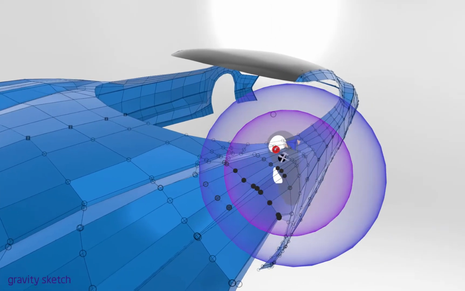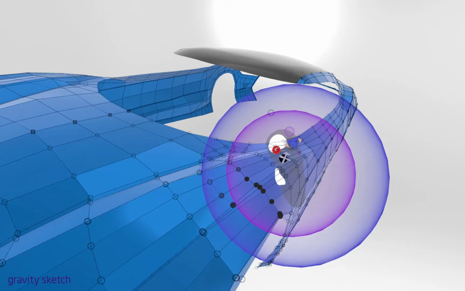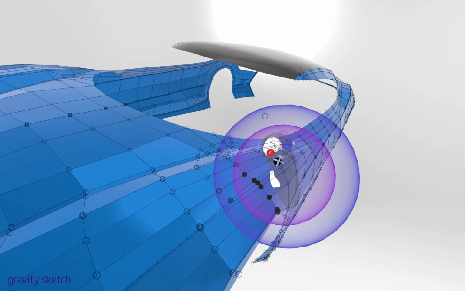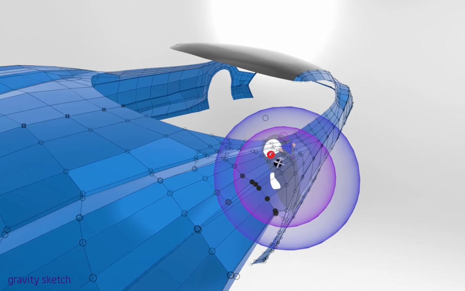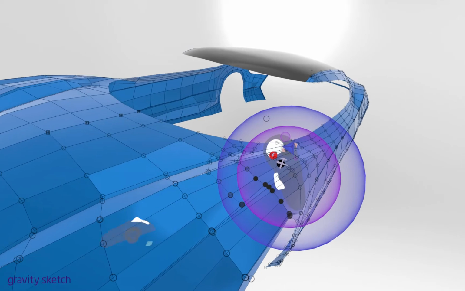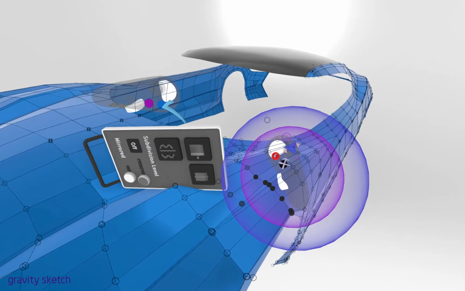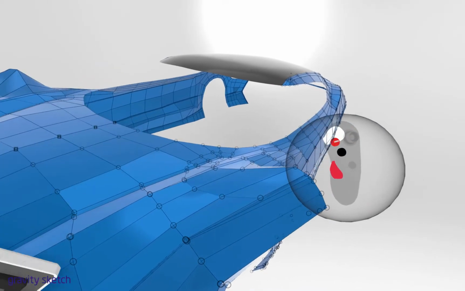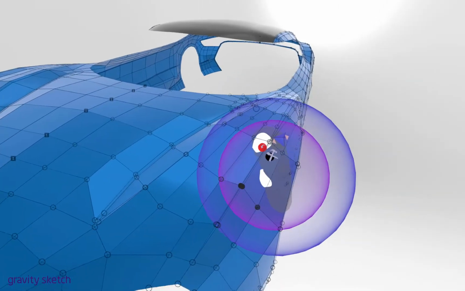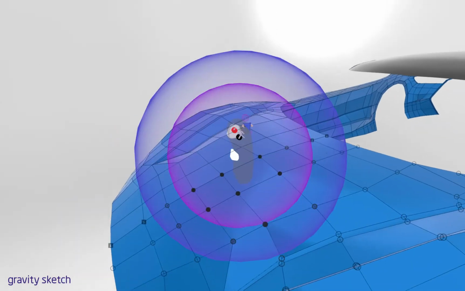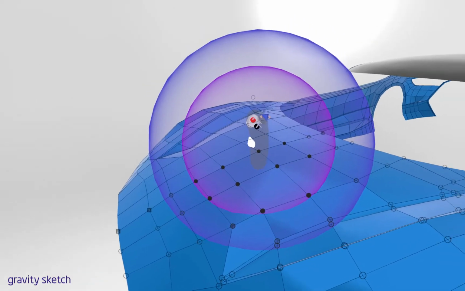So now when you hover over vertices, you can see that when that purple sphere intersects vertices, it's going to influence the ones in the middle of that purple sphere more than the ones towards the outside, like these ones that are kind of transparent. So when you grab them, it does a fall off effect, like a spherical fall off to these vertices. So it could be good for bulging up an entire hood here.